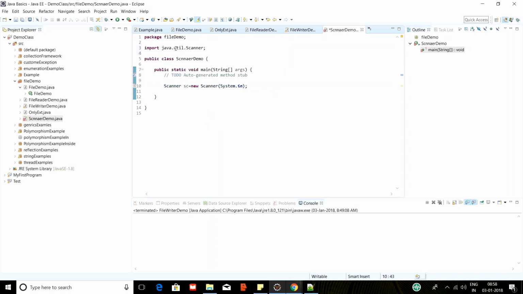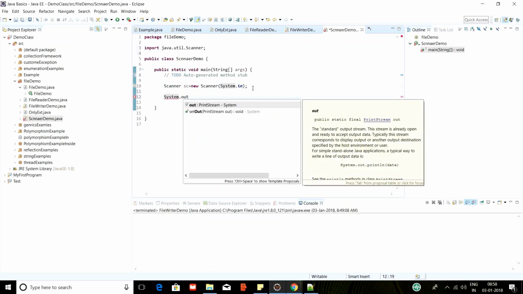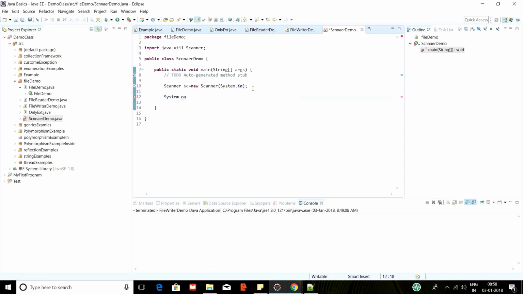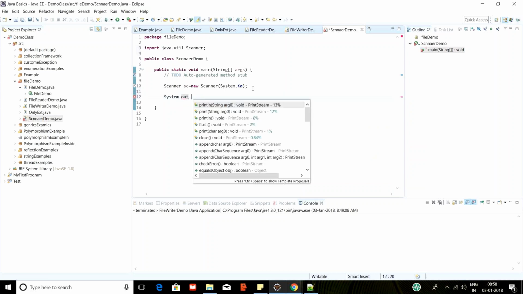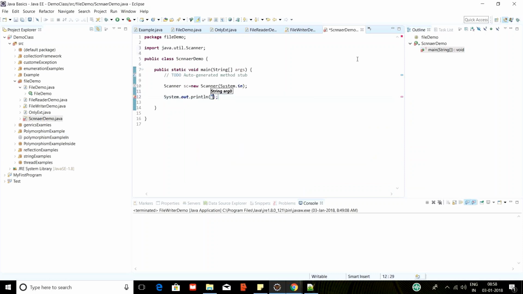This is under java.util. Now I'm going to read something. System.out.println, enter your name.